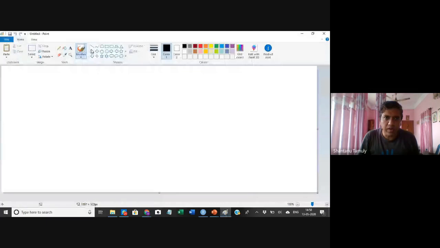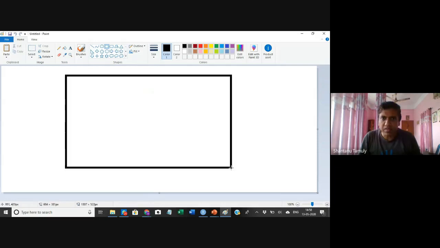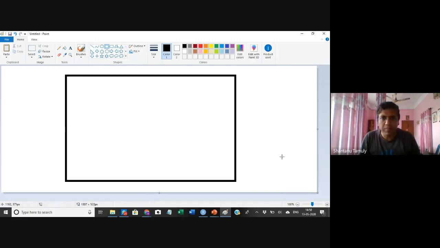Whether you are running an agarose gel or an SDS-PAGE gel, you always have to run a standard marker. Say, for example, this is our gel. It may be agarose gel or it may be SDS-PAGE. So this is one band. One band indicates a protein. So this is one protein. Then this is another protein, and this is another protein.